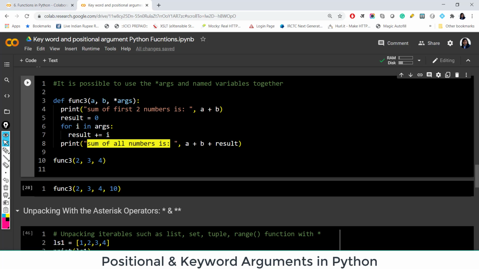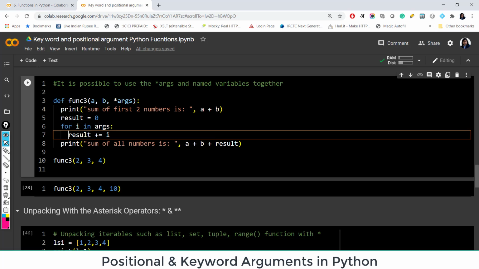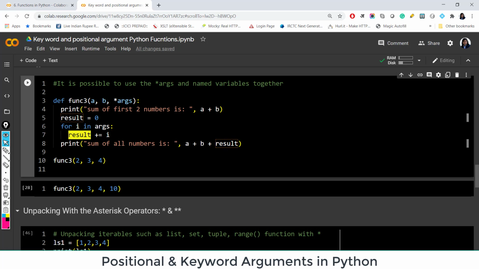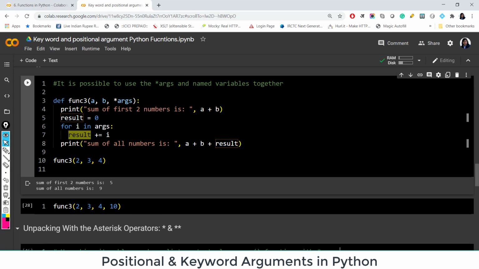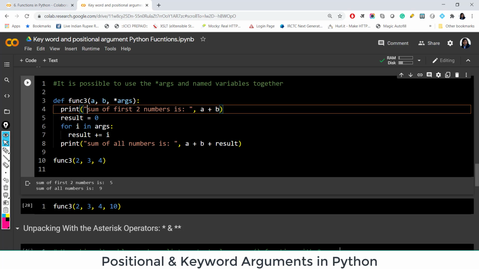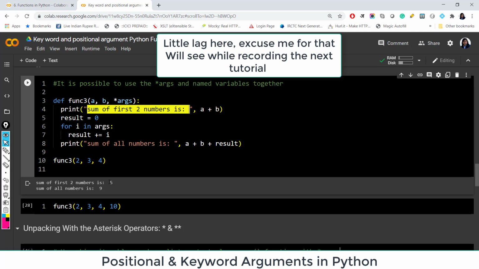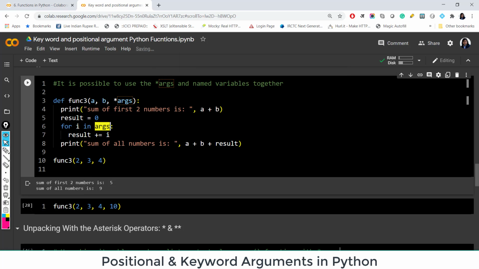And if I call this function for 2, 3, 4, first of all, it is printing the sum of first two numbers, which is 5, because 2 plus 3 is 5. Then it is going here for args. There is one more entry here, which is 4. So for that element 4, it is doing result is 4, and now it is printing the sum of all numbers, which is a plus b plus 4.